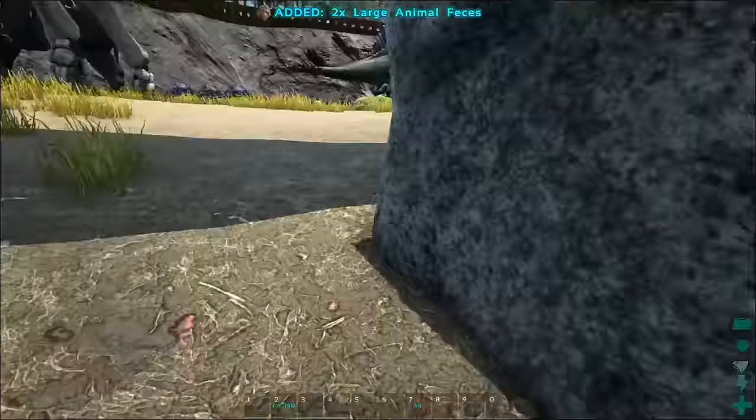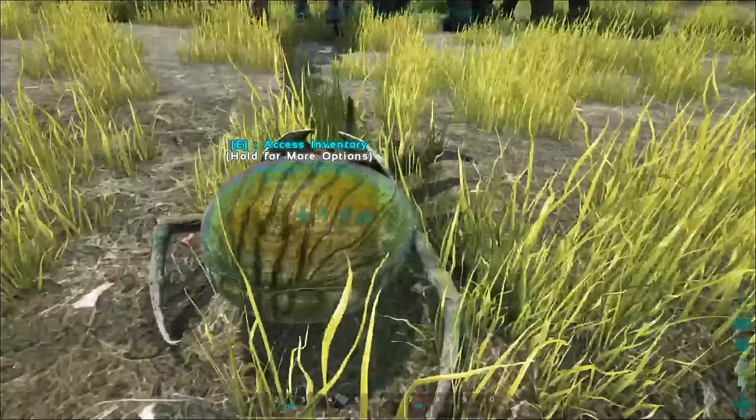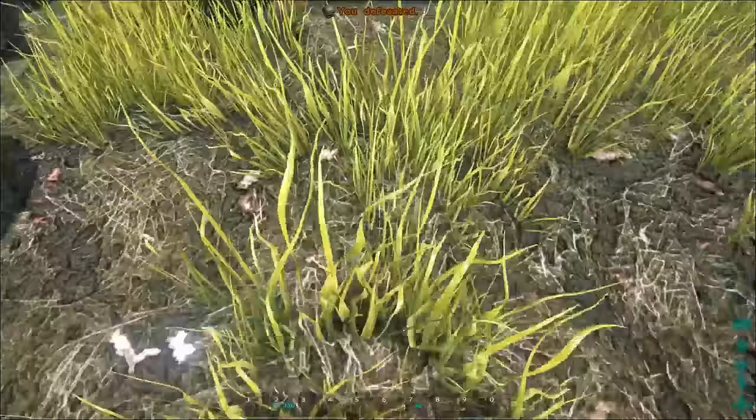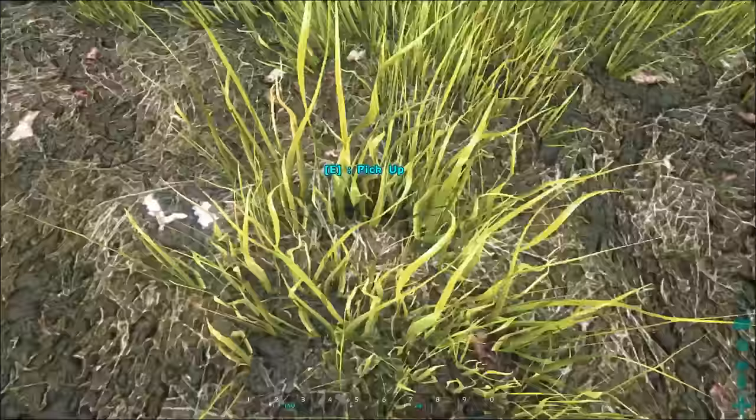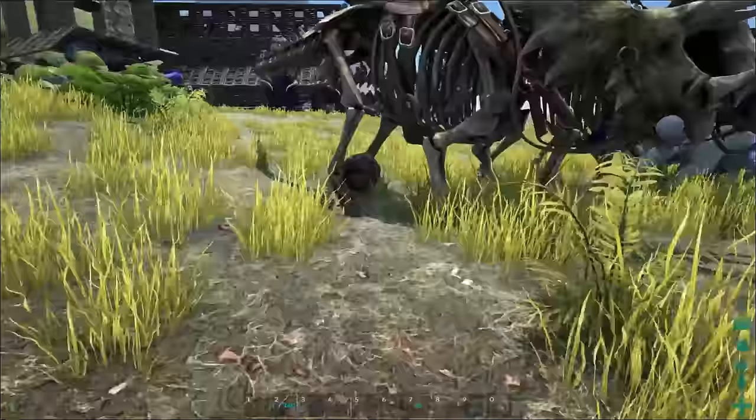Here, let's pick these up super quick. And I wonder, could I put more on it and kind of overweigh it? All right, so that's too big. Let's try a human poo. Where did that just go? There it is. How much does my poo weigh? Only 0.1. Wow, I could poop for days.